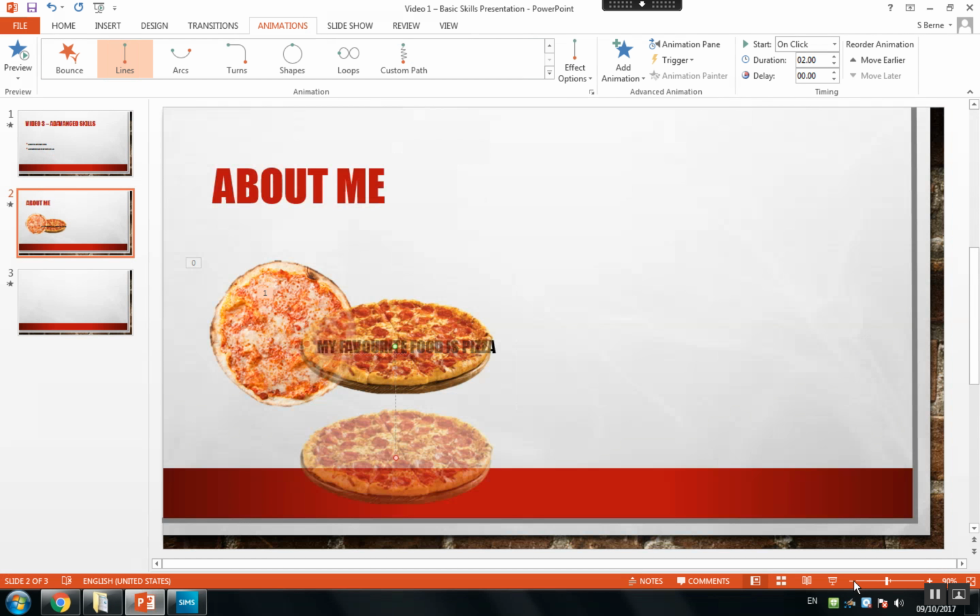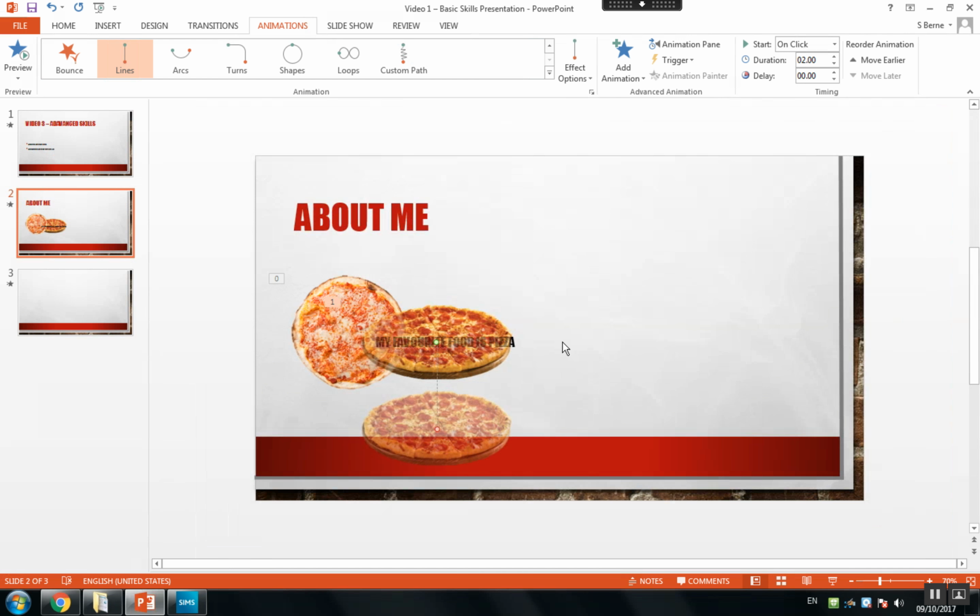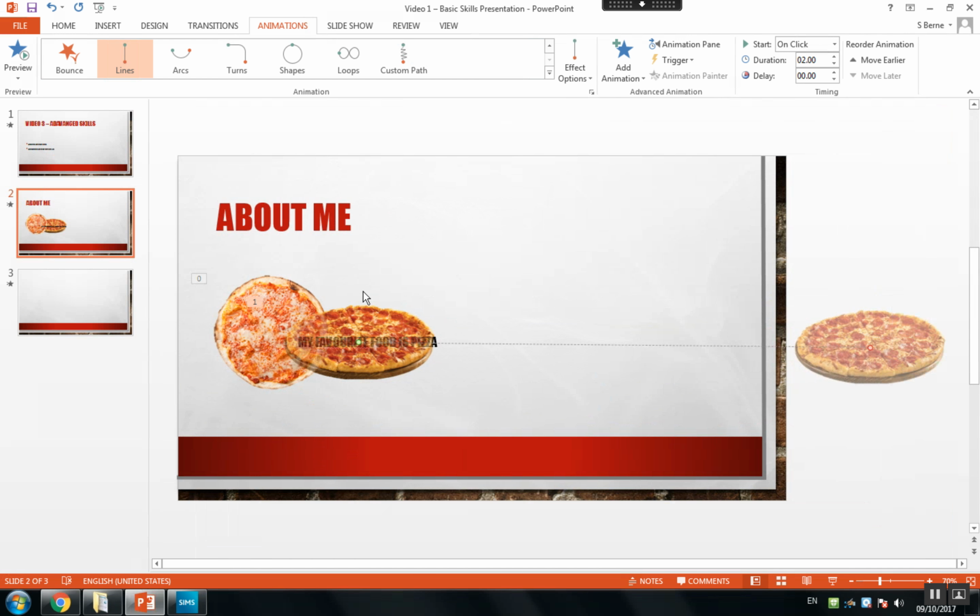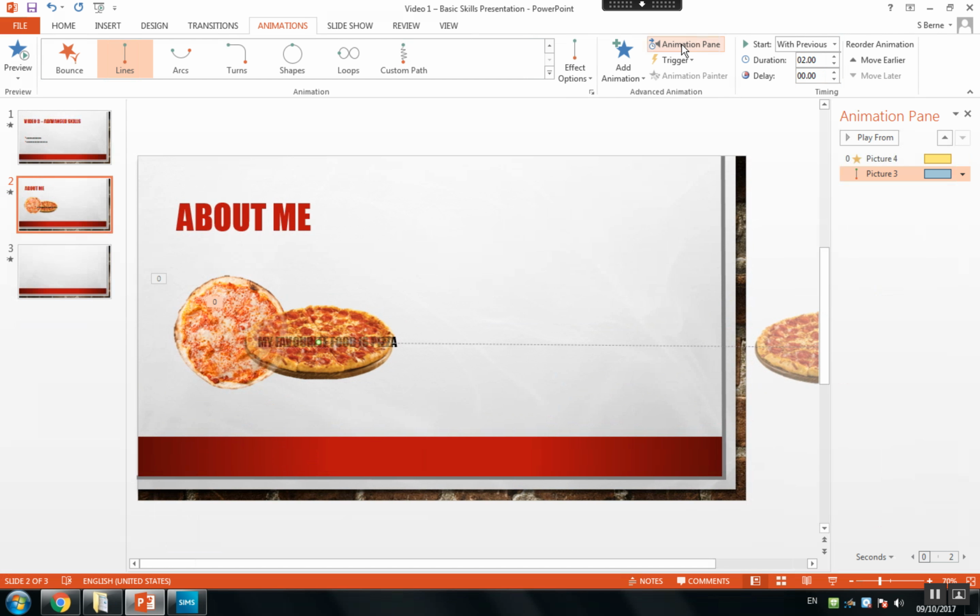Now I'm going to zoom out a little bit using my zoom here in the side. I'm just going to go minus so I can see off the stage. And I want it to start here and I want to get it to end off the slide, so it looks like it's disappearing straight off my slide like that. So let's see how this looks now. I don't want it to start on click. I'm going to change it to with previous. There we go. And on the animation pane, this is a really good tool to have.